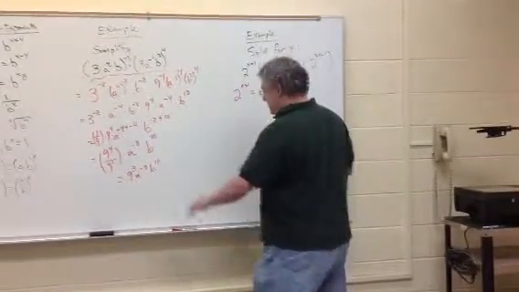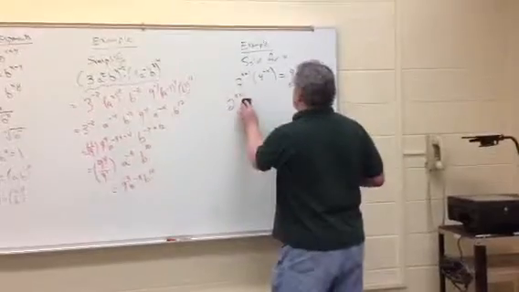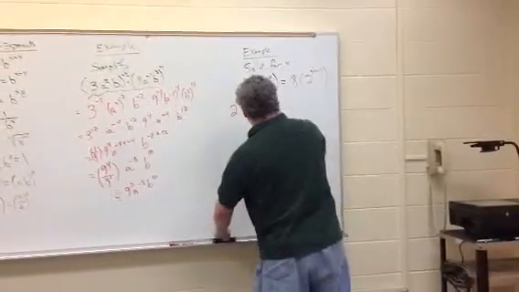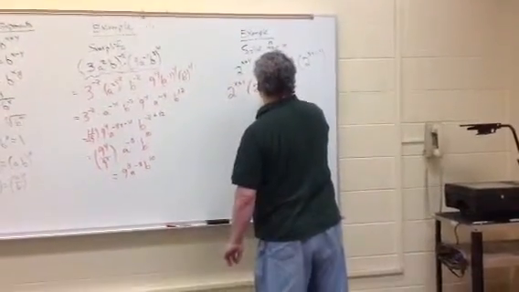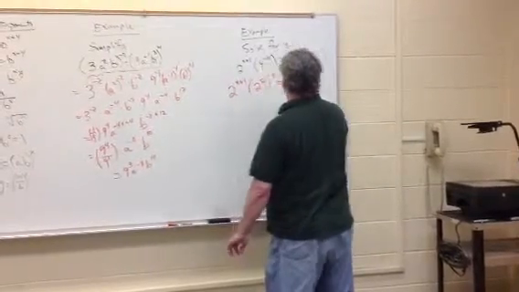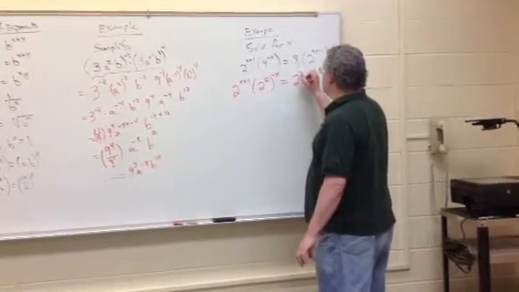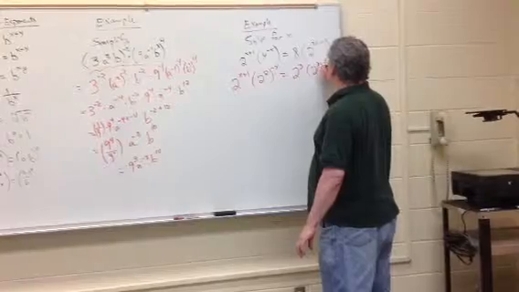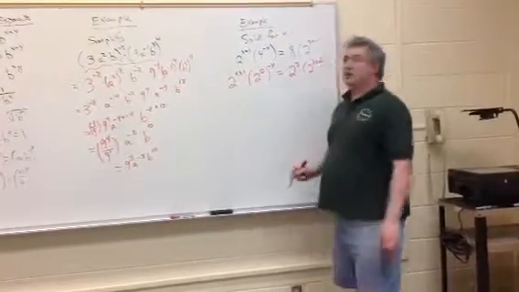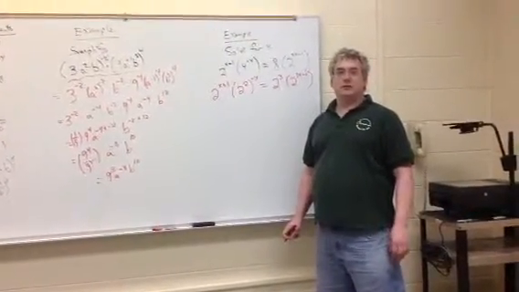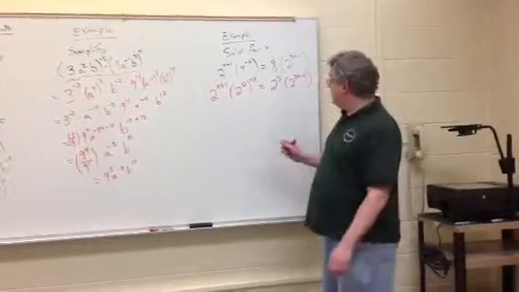4, oops, there's no equal sign there. 4 is really 2 squared. 8 is really 2 to the 3. Maybe you can do it now. Let's see how it worked.